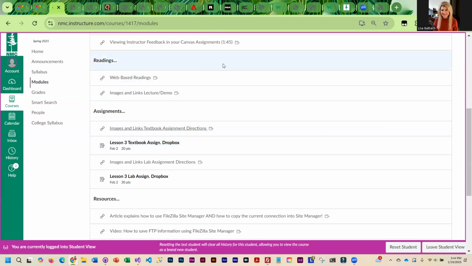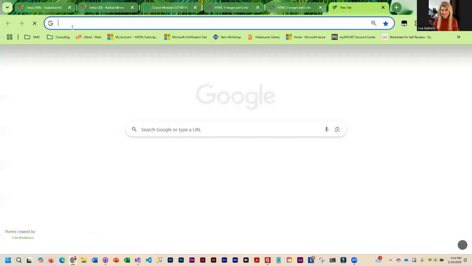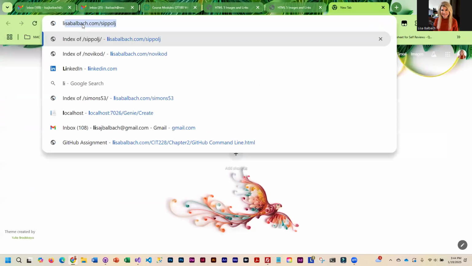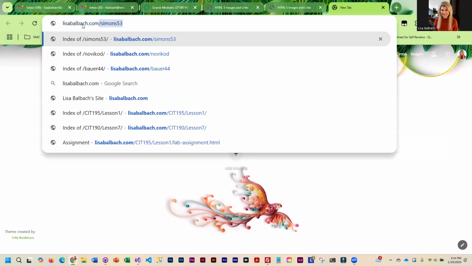So it is super important that you pull up all of your pages. Your web addresses are all under my domain, so they're all going to start with lisaballback.com, and then it is just your username.